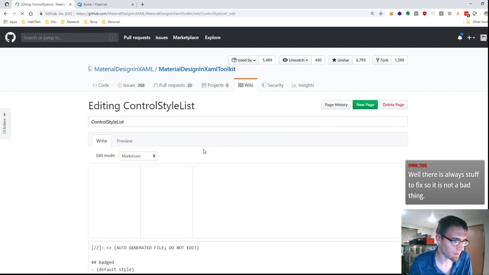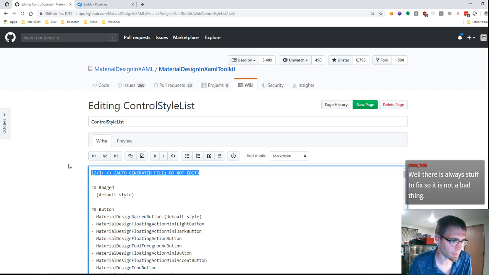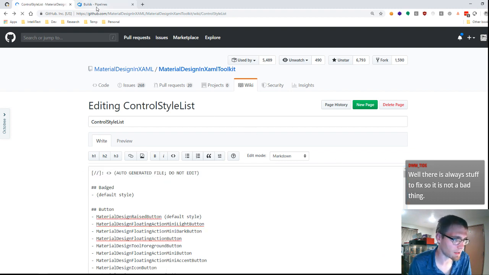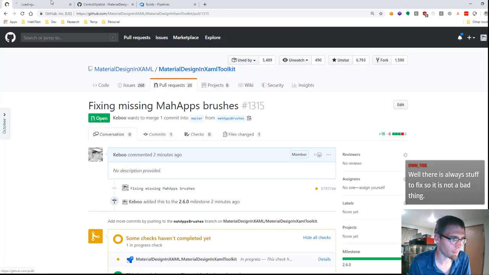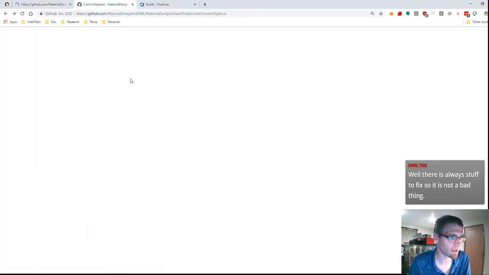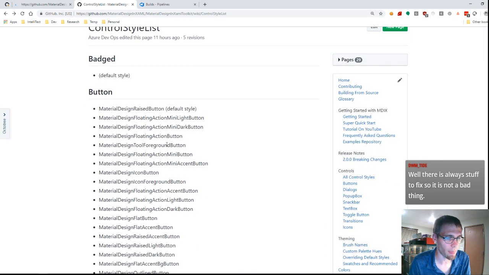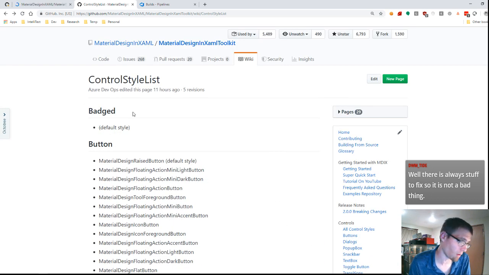If you do hit edit, I'm hoping this big warning at the top of the file tells people please don't, because on every merge into master, this build pipeline runs and kicks off a PowerShell script, right inside the scripts directory, that generates this markdown and pushes it straight over the top of the wiki. So if you edit this manually, your change is going to get wiped out on the very next merge into master.